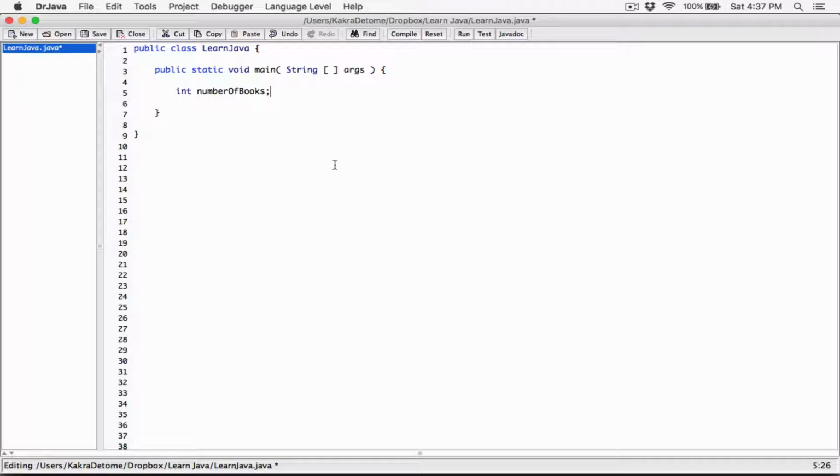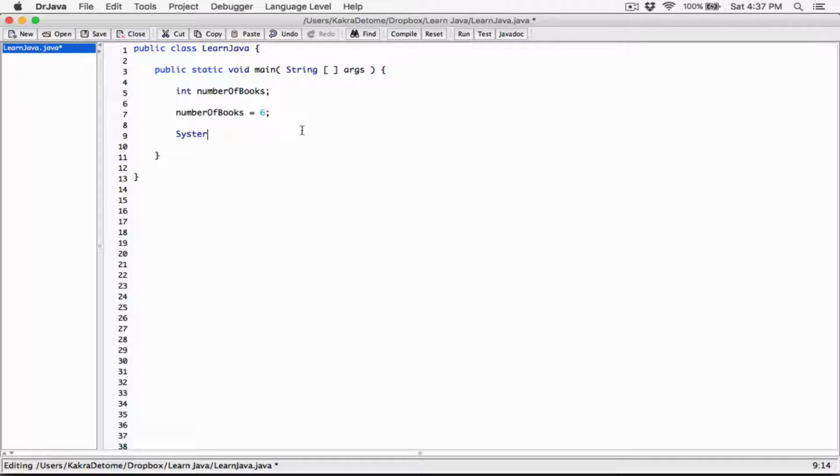But we know we can create a variable of, let's say, type integer. It can only store integers, and we can give it a name called number of books. We can also initialize it. Remember, we said that we can give it a value and say numberOfBooks. Oops, it has to be the same as the variable. Remember we said that variables are case sensitive. If I change this to a capital B, now these are two different variables, because this is a capital B and this is a small b. But if I change it into an uppercase B, then I'm dealing with the same thing here. So we can initialize it and say number of books is equal to 6. Remember we mentioned that, right?